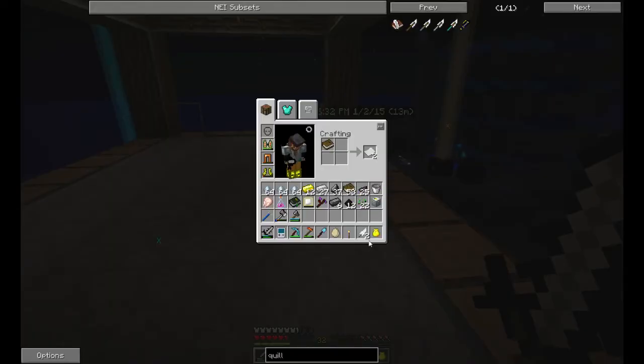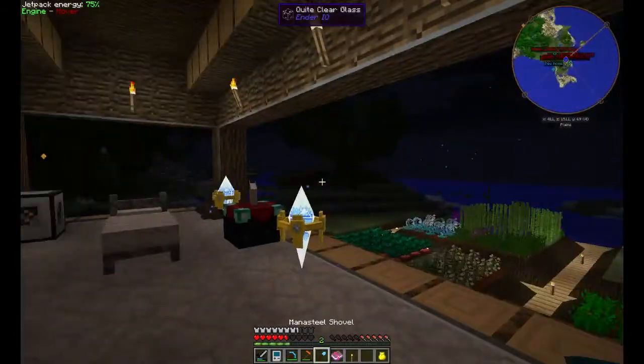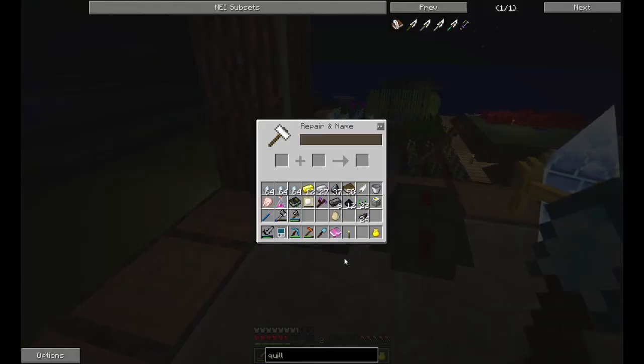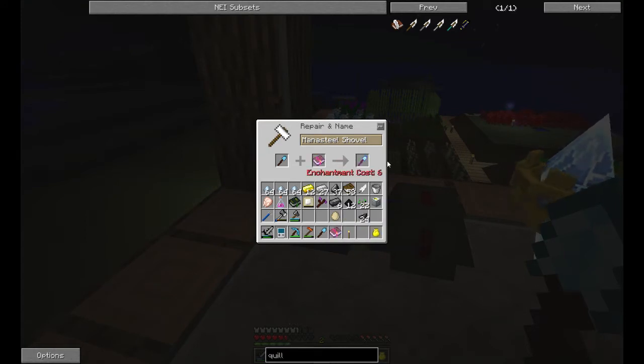So, book, a feather, and an ink sac gives me the book and quill. Book and Quill goes in here with the Slime Ball. On 30 levels, I get Silk Touch. And this is going to be like my designated Silk Touch shovel, ultimately. So what I want to do is throw it in the anvil, and with the book. And it costs 6 levels, which I only have 2. So it's going to have to wait.